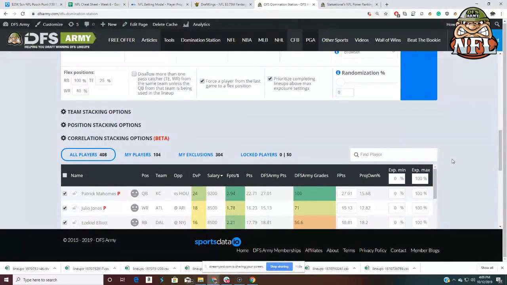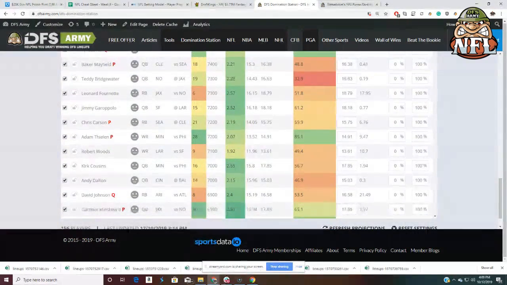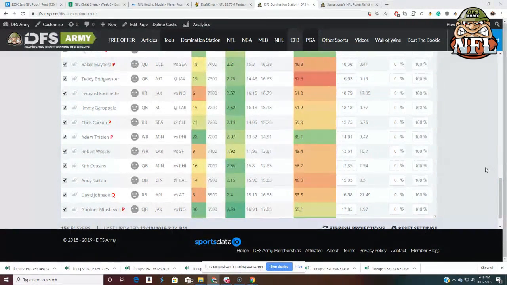Now let's get into the good times. I believe 49ers D is one of the ones I have in there. Ocean, I have 49ers D. Yeah, the Rams are a little... 49ers D is an elite defense. I'll have a lot of 49ers because they're an elite defense and they're one of the cheapest ones.